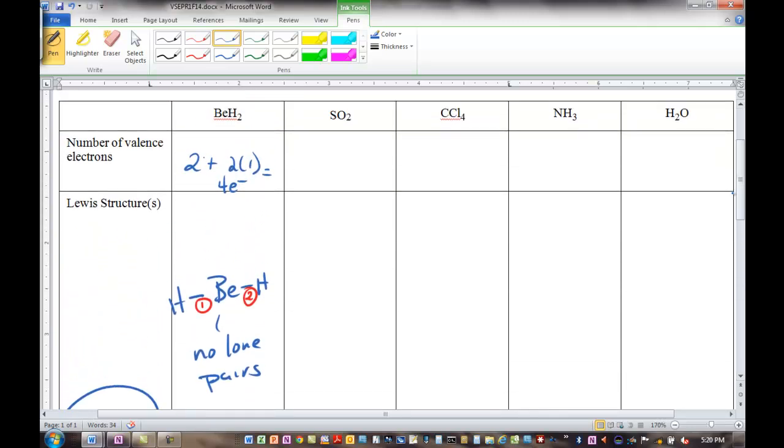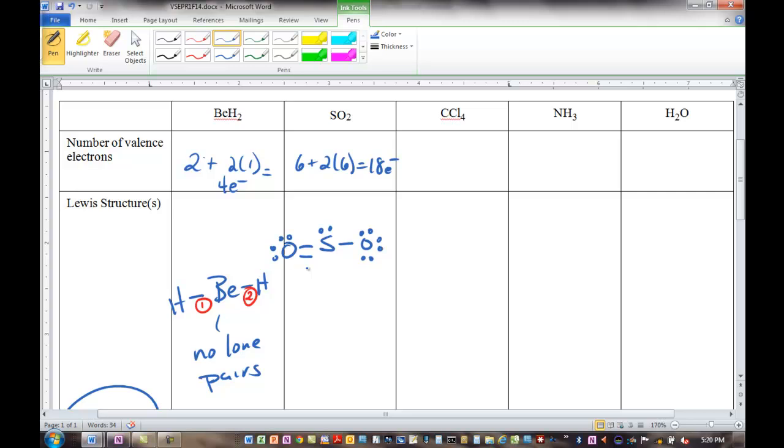Okay, so 2 pairs, linear. There you go. SO2, 6 electrons for sulfur, 2 oxygens each with 6, 18 electrons. Connect with single bonds. Sulfur is less electronegative, so it goes in the center. I'm going fairly quickly because we have drawn quite a few Lewis structures so far. That takes care of 16 electrons. I put 2 more on sulfur. That's 18. Are we done? No. Sulfur is short electrons. We can give sulfur more electrons by moving a lone pair up and making a double bond. And there's a better Lewis structure.